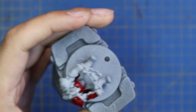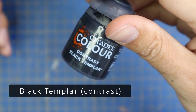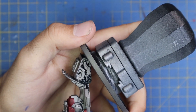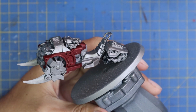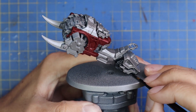Whilst I was doing this, I also did all of the red armour panels across the Goliath brute himself. Black Templar was then used on the track section on the back of the Goliath bike and the big gnarly wheel on the front. I'm going to be using both of the black contrast paints, but they're quite different in colour, so I'm going to show you the differences in this video and how they look.